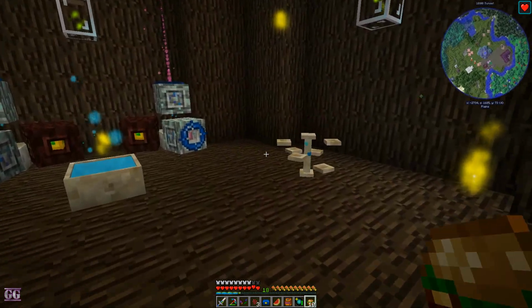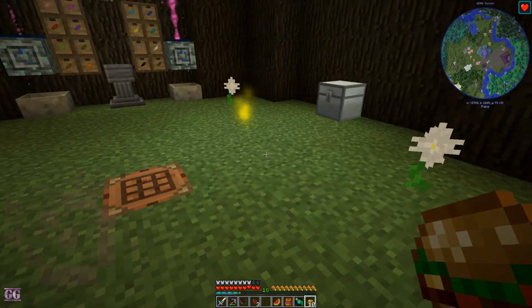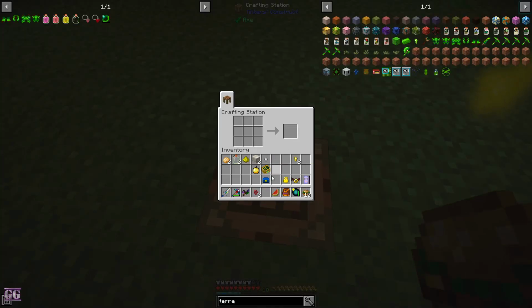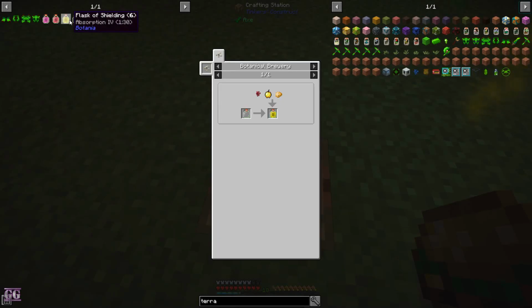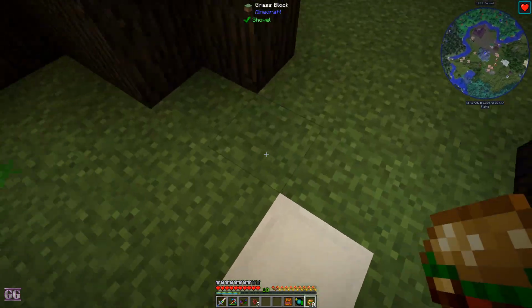Okay, and after this, we will start with the, how do you call it, armors. Okay, so first of all, we have a golden apple. I got it in one of the chests or something. Glistening melon, that. I think I have everything. Potato, glowstone, potato. Okay, good.